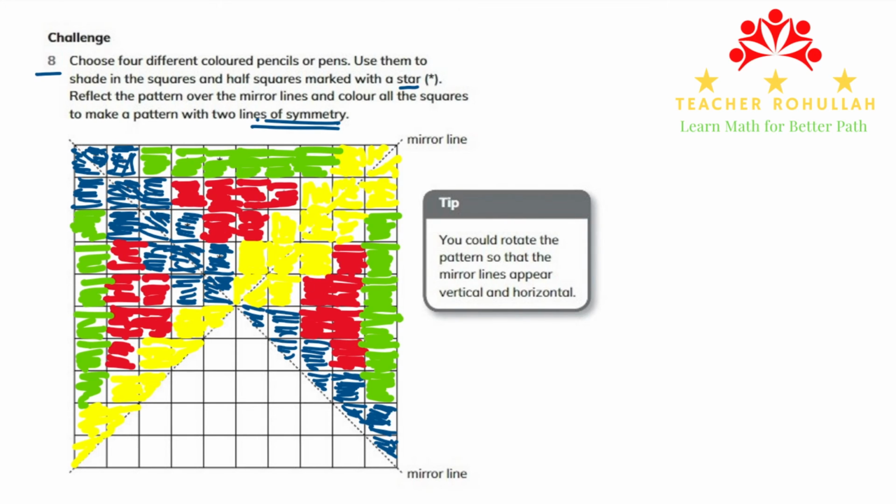So here also we have to follow the same. First I will shade the yellow one. Then I will show how it is having only two lines of symmetry, because it is asking us to make the pattern in a way that there should be only two lines of symmetry. We could draw in a different way also, but it would not give us two lines of symmetry. It would either give more than two lines of symmetry or less than two. Now we shade the dark blue here.